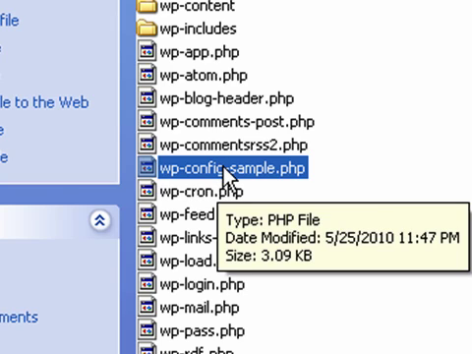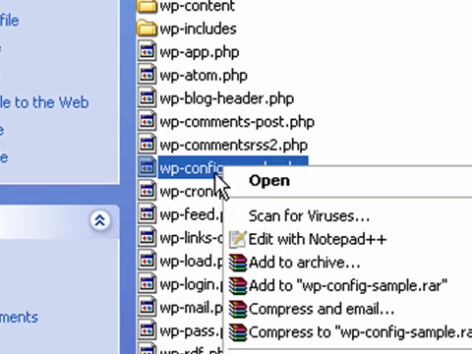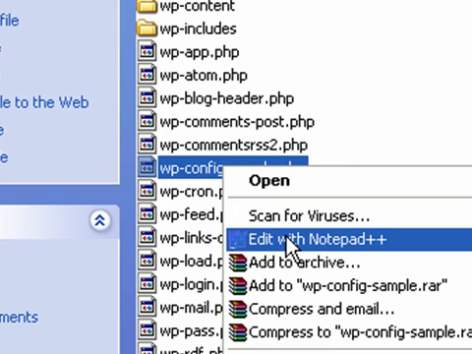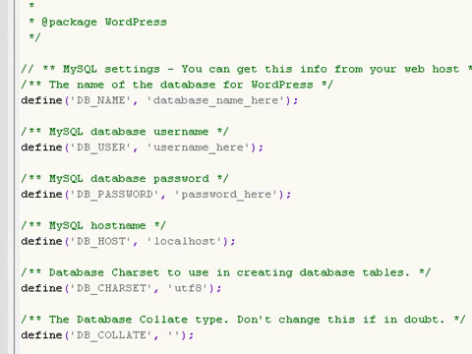So you're going to need a text editor. I use Notepad++. So go ahead and right click and open it with your corresponding text editor, which can be just Word text editor or what have you. Now let's go over here, and as you can see, we have our database name. Right in here between the quotes, we want to highlight this and rename it WordPress, because that's what we called it when we set it up.